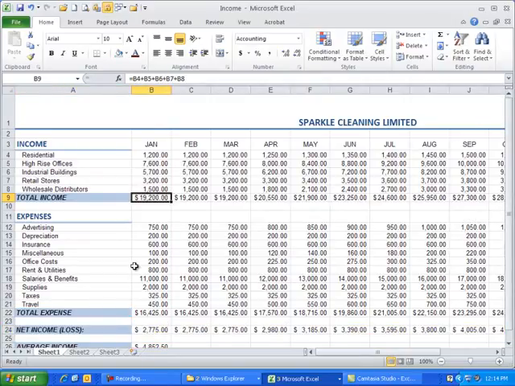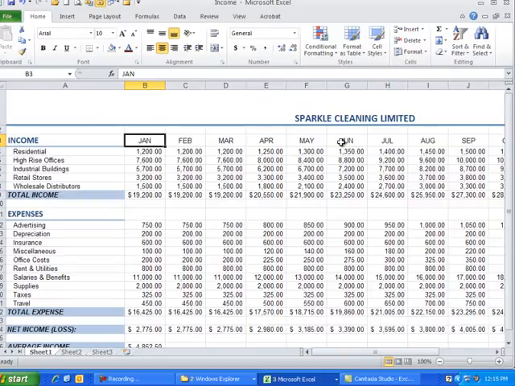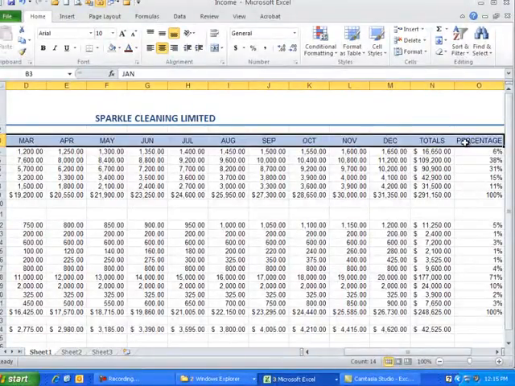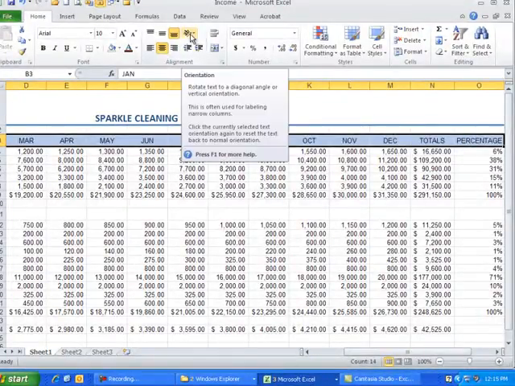I fiddle around with my colors here so that we've got at least some sort of consistent look to some of my totals and formulas when it comes to the headings. Let's move on to the headings here in row 3. So starting with January, I'm going to select all the way to percent, and when I select up to my row 3, I want to show you some other alignment choices here when it comes to orientation.